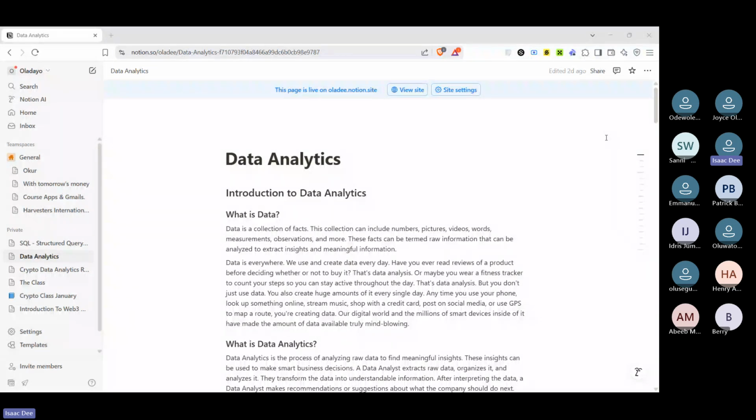Different forms. And the data that is being collected is always in raw format. Like I said the other time, whatever words have been spoken over time right now has no meaning except we put a meaning to it. In its raw form, the videos or the conversations that we've been having so far, if there is no intention to analyze or take out certain things from what we've been saying since morning, it will be useless. So the core reason why we gather data is so that we'll be able to make use of whatever we gather after we've gathered it. Data in its raw format is not useful at all.